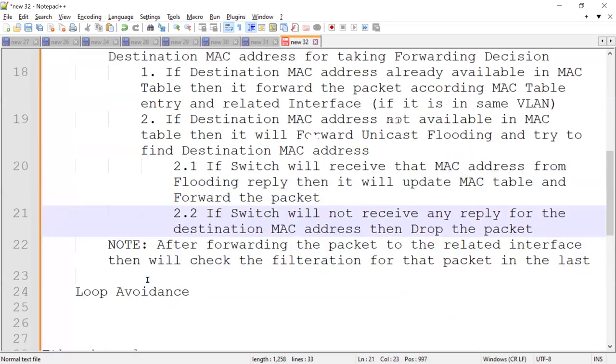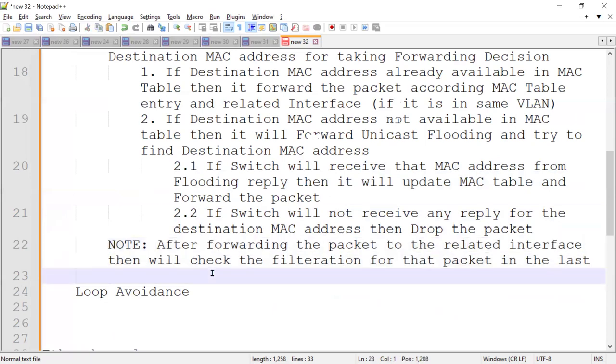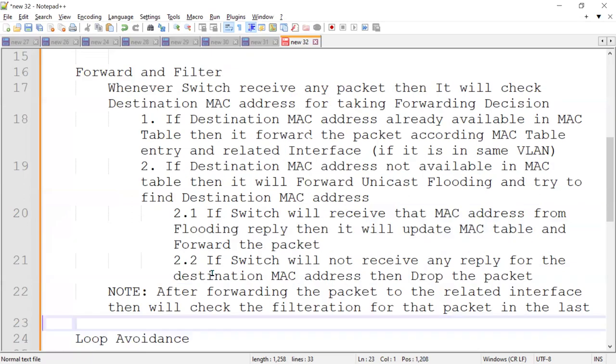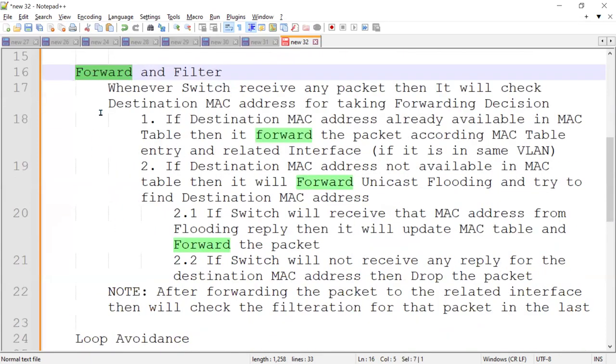And also there is a separate note. After forwarding the packet to the related interface, it will check again, filtering the packet in the last step. What I want to say here, lots of times people think, sir, first it will filter where to forward and where not, and then forward. But no, here in the switch, it focuses on an automatic process and fast communication.